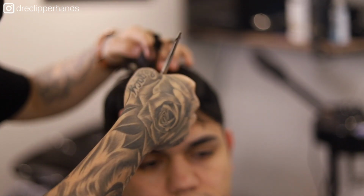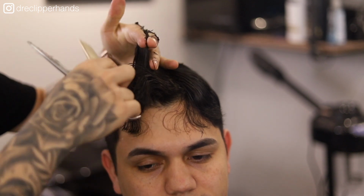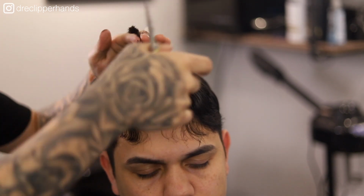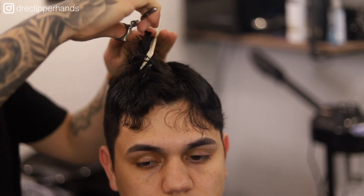And the way I trim the top is I divide the top into 3 sections: one on the right side of the head, one in the middle of his head, and then one on the left side of his head. And right here, I'm just creating the desired length that he wants on top using that middle guideline, and I'm following that all the way to the back.